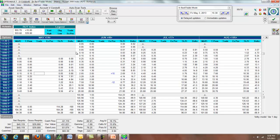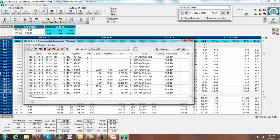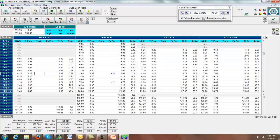However, we are down a little bit. And as the market actually settles in, it'll come back fairly good. Let's take a look at what we've done here. The only adjustment that we made this week was to buy back another one of these 990 calls on Friday afternoon. We came in here and our delta was like 111 or something like that. We want to cut back down to around minus 80, so here we are.